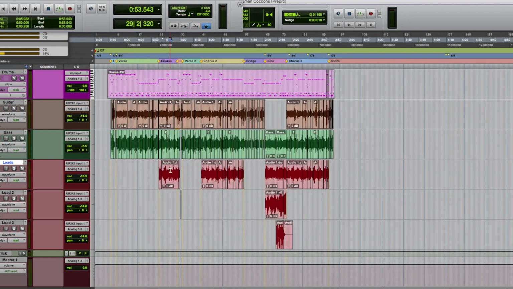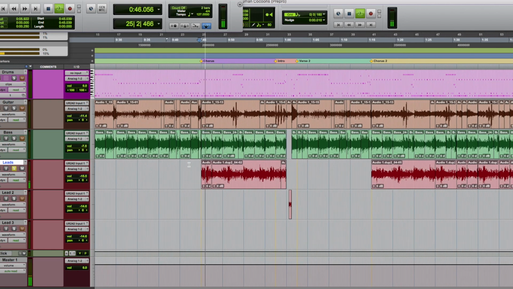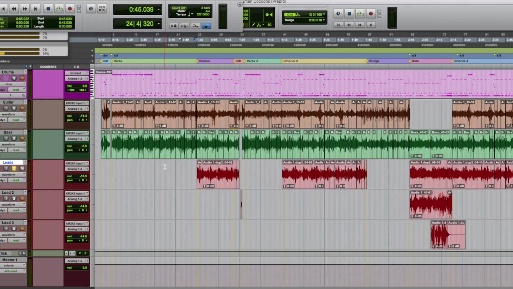So let's say, for example, this lead guitar that I have going on in the chorus, let's listen to it. Okay, very simple, but let's say for some reason the feel that I had the day that I did the demo, I just cannot replicate or I just cannot reproduce. I could just simply fly this into the final production if I really wanted to because all of the tempos are the same. So again, take the half hour, set up your template, and you'll have it ready to go for whenever inspiration hits you.